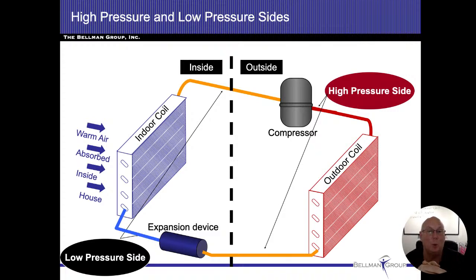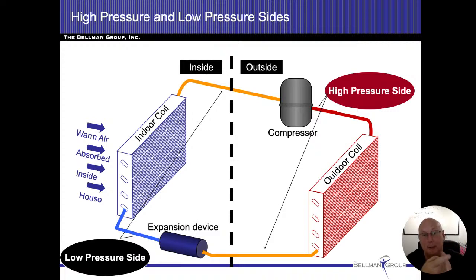And then from the outdoor coil, as it leaves that coil, including the expansion device or the metering device, until it gets into the indoor coil, that's where it's all going to be a liquid. The only places that we're supposed to be changing state are in those coils, all right? So I'm expecting you to know when it's high pressure gas, when it's high temperature gas, when it's high pressure liquid, when it's medium temperature, high pressure liquid, and then after the expansion valve, we're going to be low temperature, low pressure liquid. As we go through the coil and we change to a gas, we're going to be medium temperature, low pressure, and as a gas.